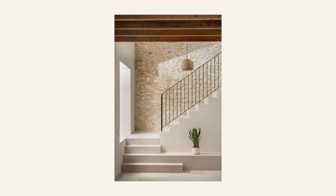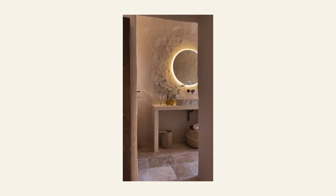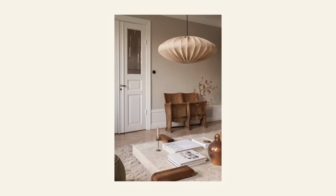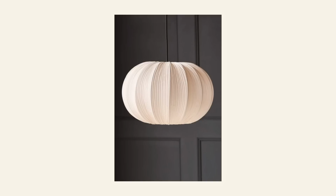Just coming outside because it's a bit loud with Ricky drilling away, but here are some examples of the types of lighting that we're quite taken with. The main thing I was concerned with in the house was that it is a small space, so I don't want to go OTT having too many colours, but I think having some interesting shapes, especially with the pendant light, and then also focusing on texture is something I'm really interested in.